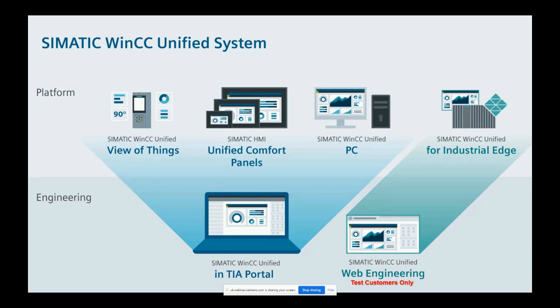This is a new addition to the portfolio, but as you can see in red at the bottom, this is the first release. We're currently working with test customers, so we're in an incubation phase, but the idea is that we bring this into the mainstream portfolio towards the end of this year, supporting the mainstream release of our Industrial Edge platform itself. So big expansions in what we can support on the platform. If it's visualization within TIA Portal, it's WinCC, and it's WinCC Unified across the platforms.